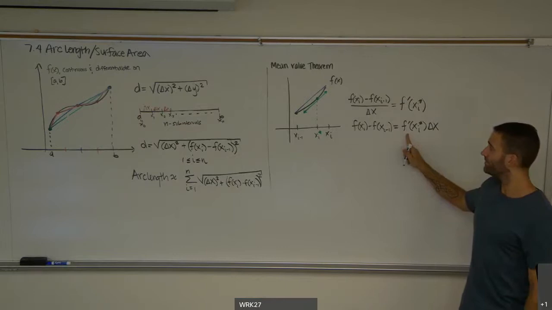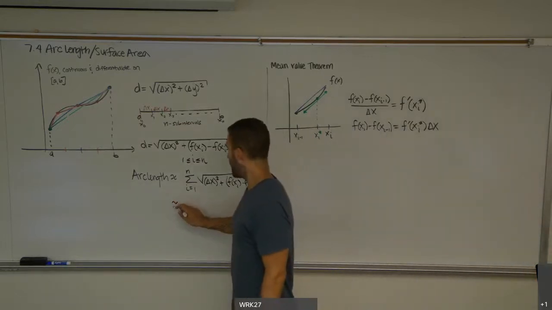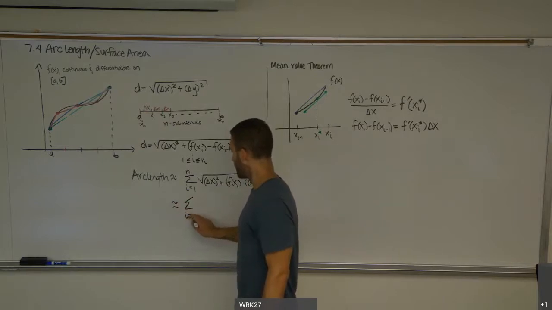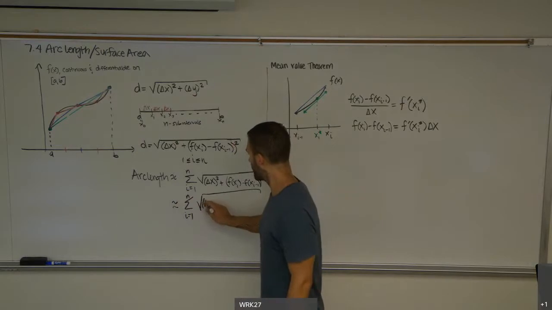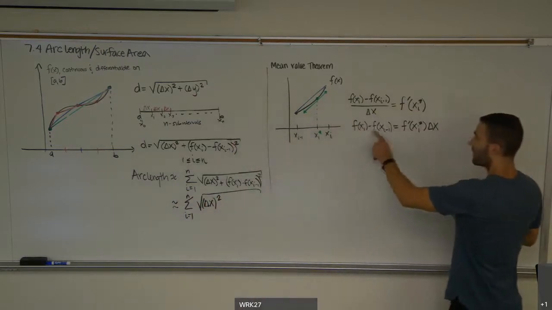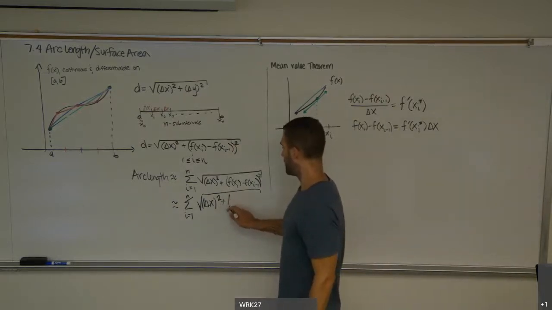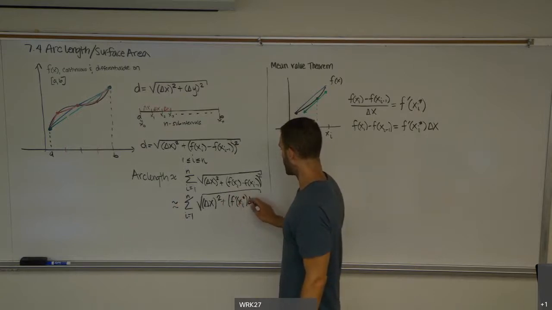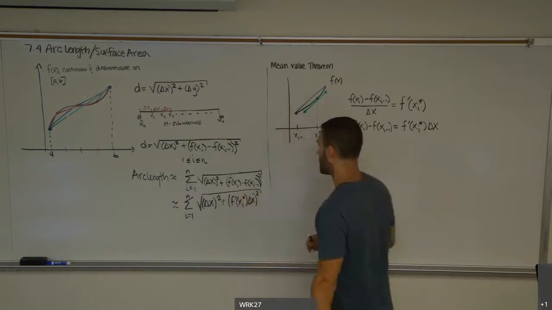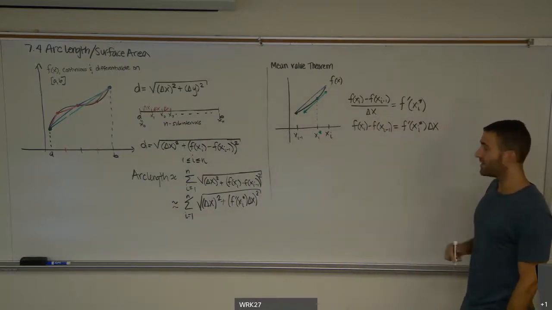on this region. And so I'm going to go back to that arc length formula, and we're still approximately the arc length, but what I can do now is a substitution. I'm going to replace that second term here by this expression, f prime of xi star delta x squared. So I'm replacing that second difference of the y coordinates with this expression in terms of the derivative and delta x.